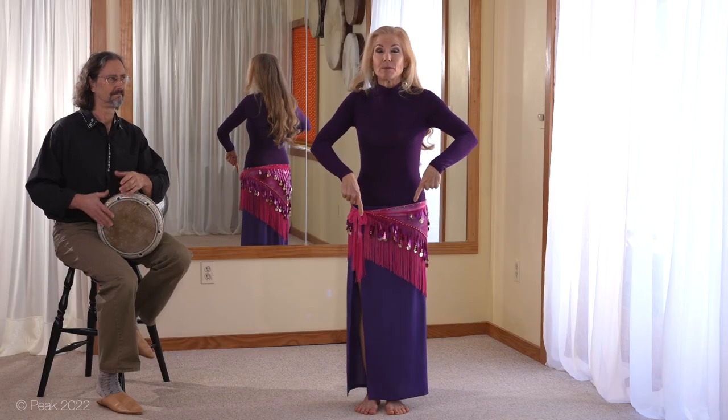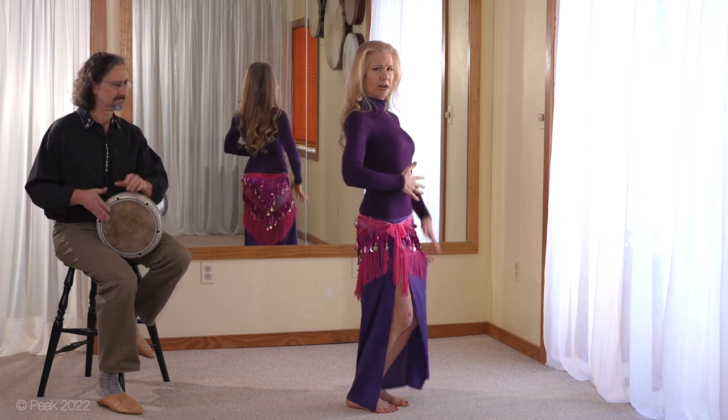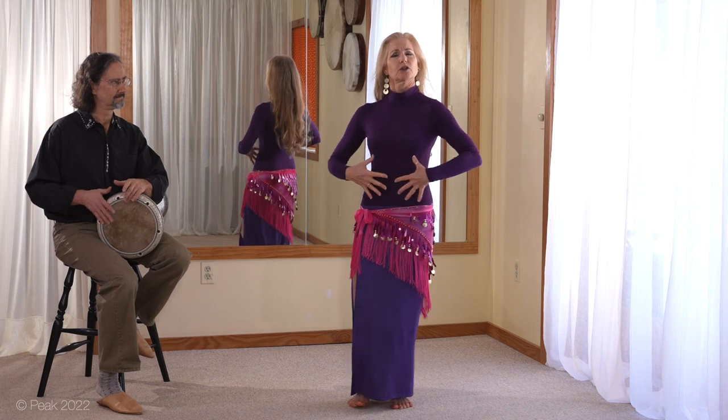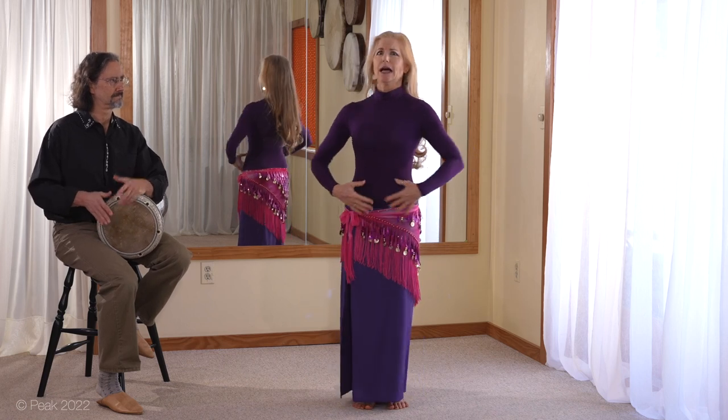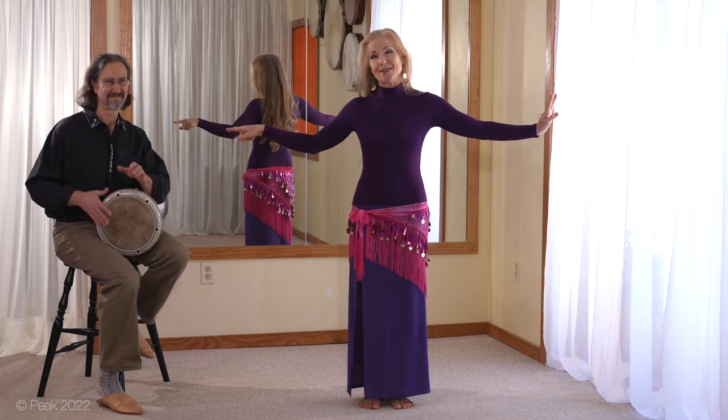Yalla Habibi, let's start with basic belly dance posture. With our feet a couple of inches apart, our knees bent, our hips tucked forward, abs in and up, chest lifted. Shoulders relaxed, you feeling relaxed? Oh my gosh, all this to do. And our arms out here, let's start with a sway with the beat.